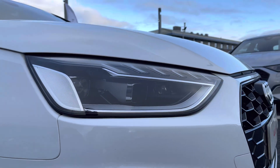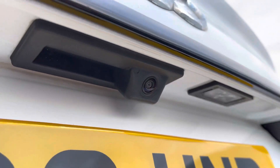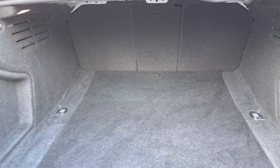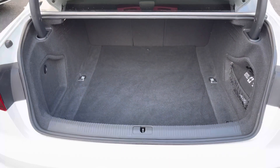We've got the LED headlights at the front with built-in dynamic indicators and daytime running lights. It also features a rear view camera for helping you get into those tighter spaces. Looking towards the boot, it's a good capacity of 460 litres with plenty of storage options and tethering points — you'll have no problem getting any large items in here.